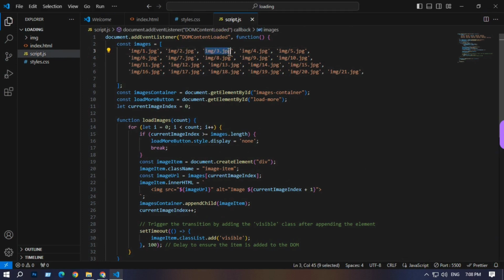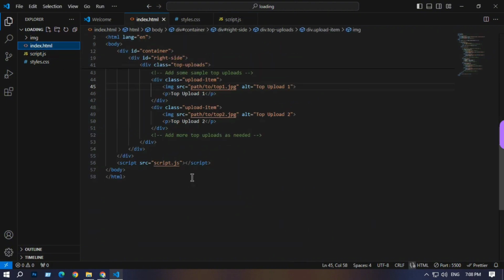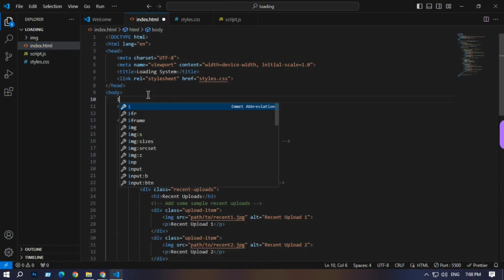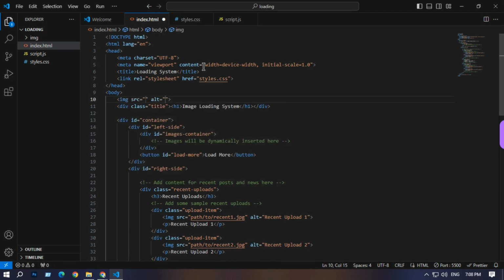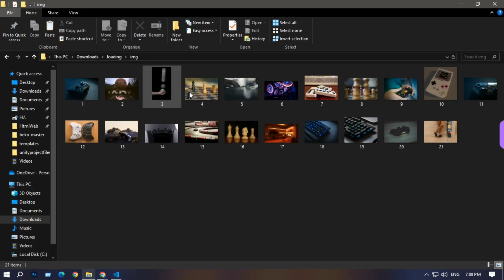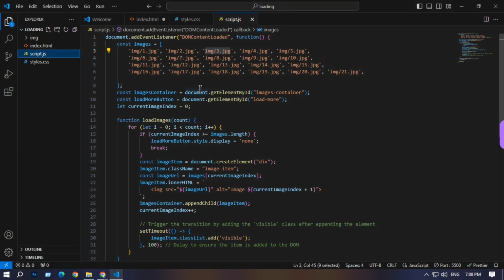You can find this link from the HTML by looking at the image tag. Here I have the source. You can see images, and this is image 1 and image 2. This is the main source of my image. So I have to import this source link in my JS. For this I go to JS, and here image 1, image 2, image 3, all the images are here. So this is image 1, 2, 3, 4, and I can access them from here.